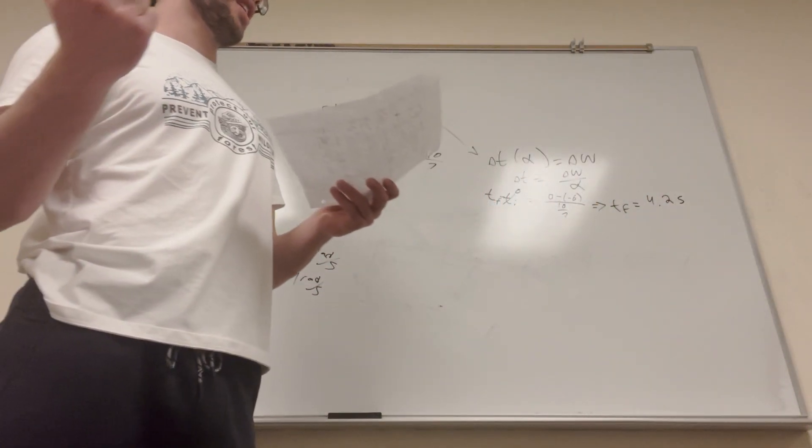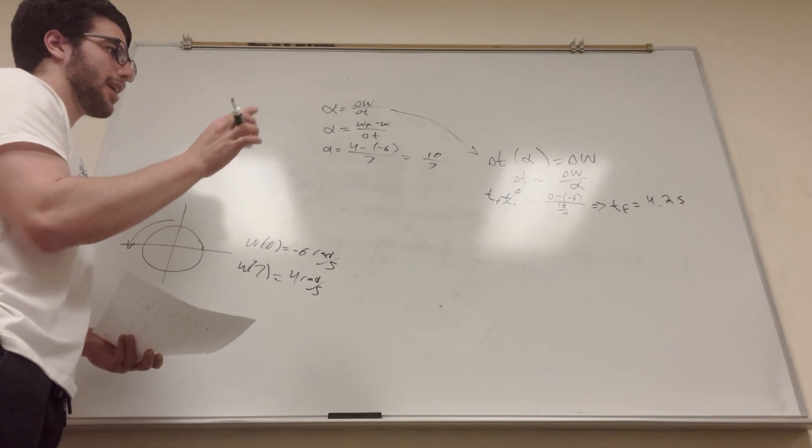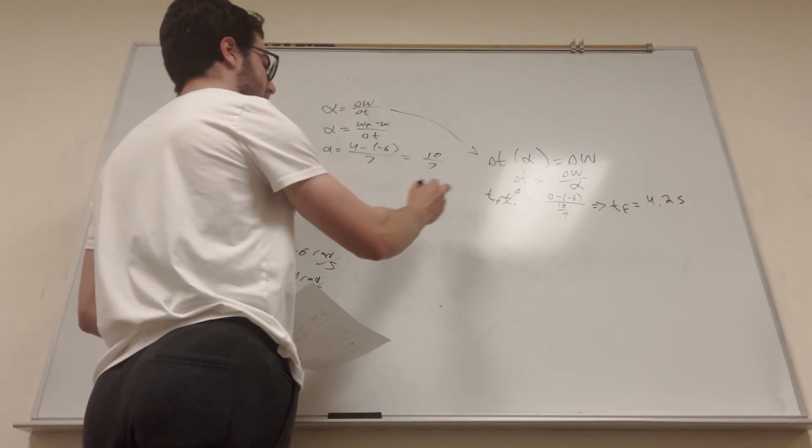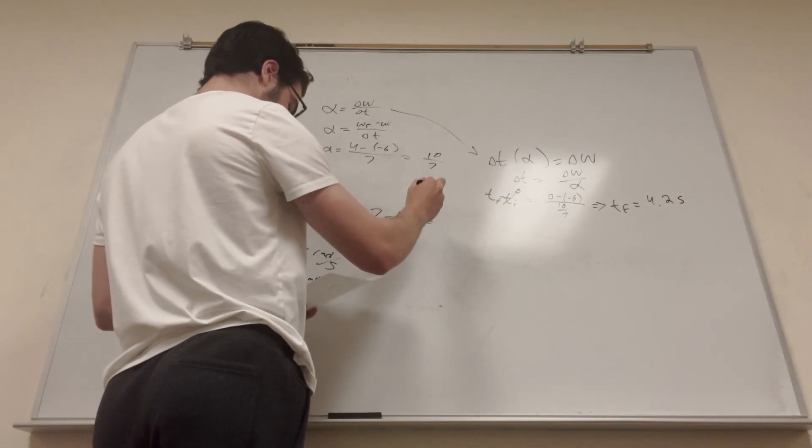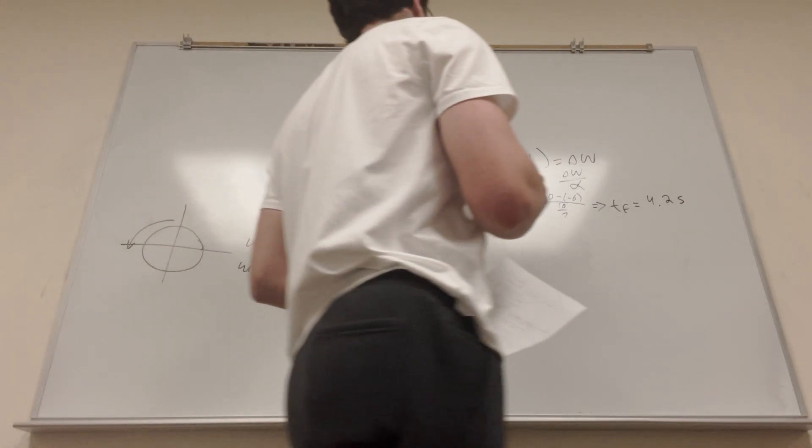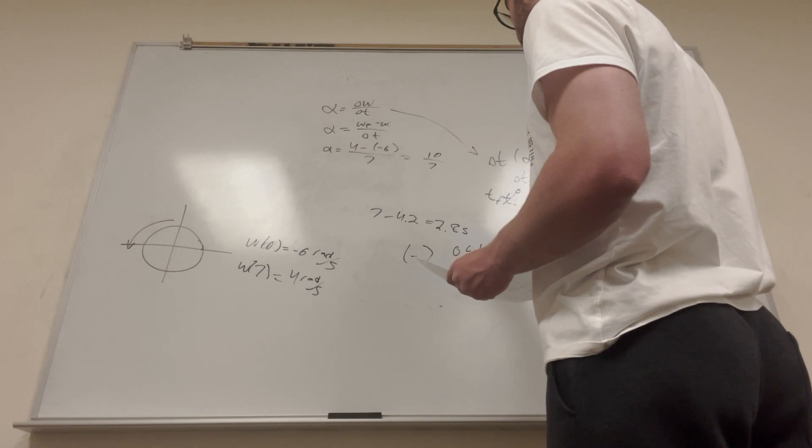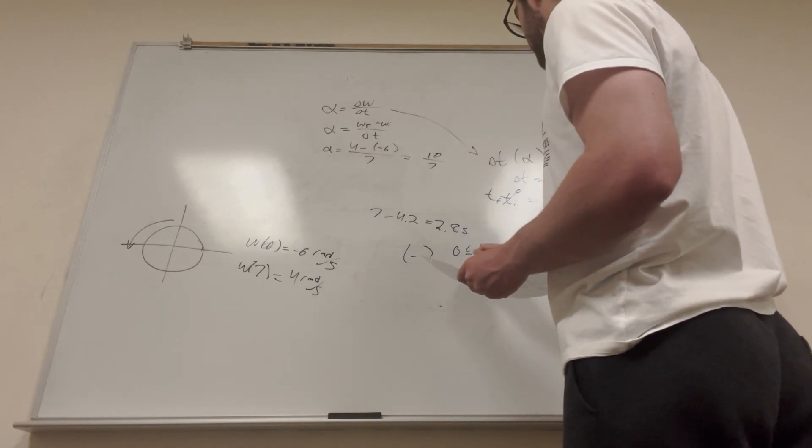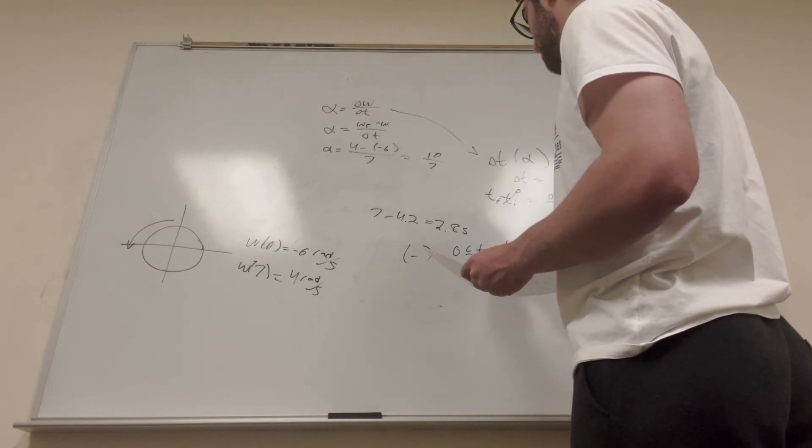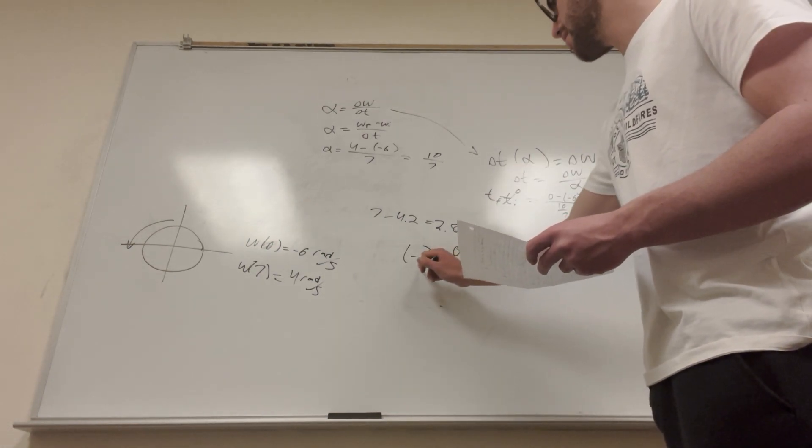Okay, so then it wants to find when the angular velocity is positive. So we know that it goes for seven seconds, and we know that it's negative for that much time. So basically, you can say that the time that it's not negative is the time that it's positive. So if you take seven and subtract 4.2, you're going to get 2.8, right? That's the second interval. So I guess you can write these as intervals. It's negative from zero, T is greater than zero but less than or equal to 4.2. And then 4.2, if it's greater than 4.2 or less than seven, I guess it's positive. So that's the interval from negative to positive.